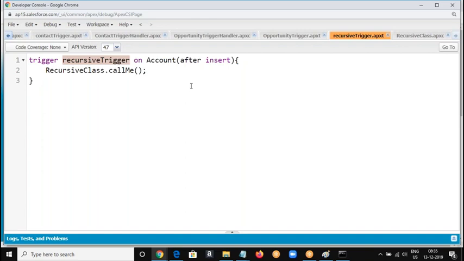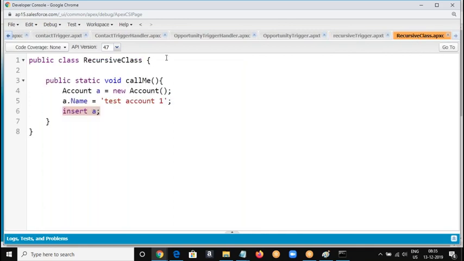A static variable shares the same value across multiple instances. Whenever another trigger instance is created in the same transaction and you want to share the same value across instances, you go with a static variable.